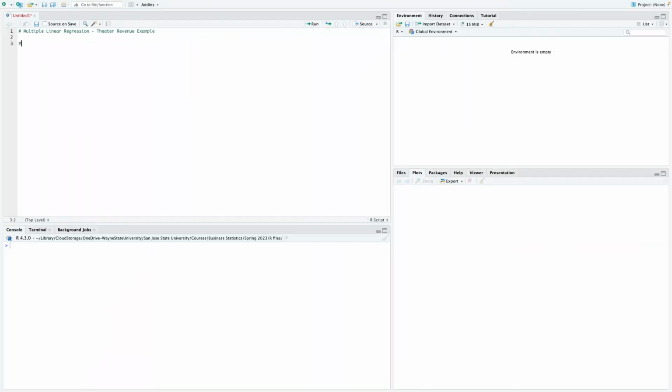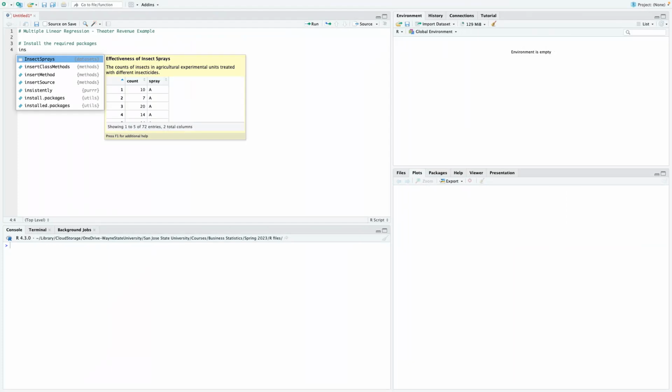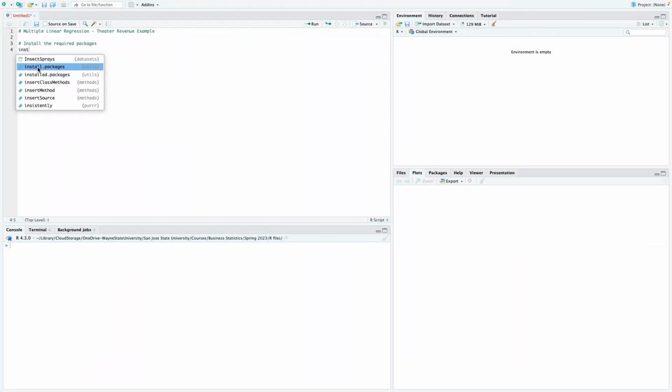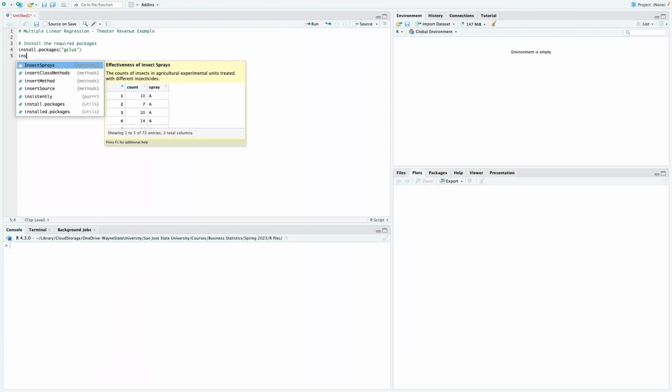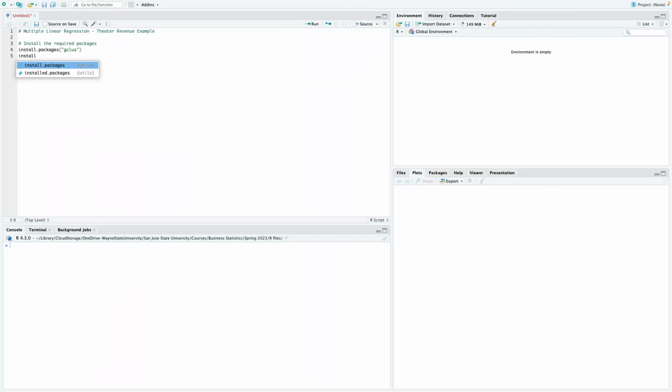All right, so the first thing I want to do is to install some packages. The first package is the GGally package, and that basically helps us to do some scatter plots since we have multiple variables. And then I think the next one should be familiar to everybody.